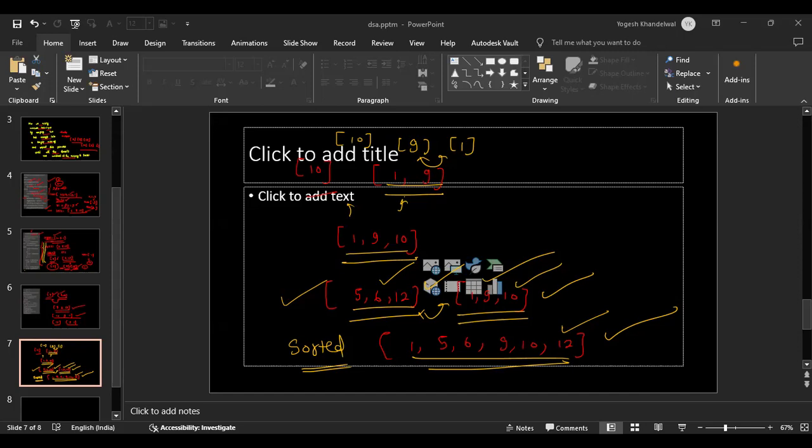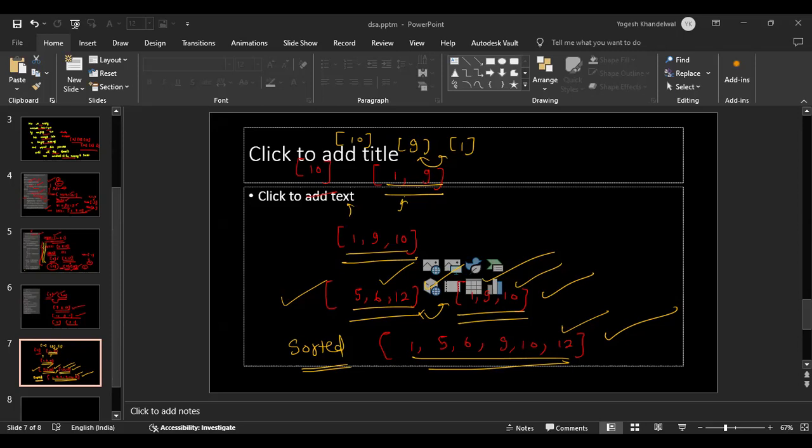Then it will again apply merge sort on this array 6 5 and 12. Then it will again do the same thing: what is the length, what is the r value, and then defining the left array and the right array. Then again it will apply merge sort on this left part, 6. But here the length is not greater than 1, so it will return and will not run the whole if condition. So then the next thing is to do merge sort on this part, 5 and 12.